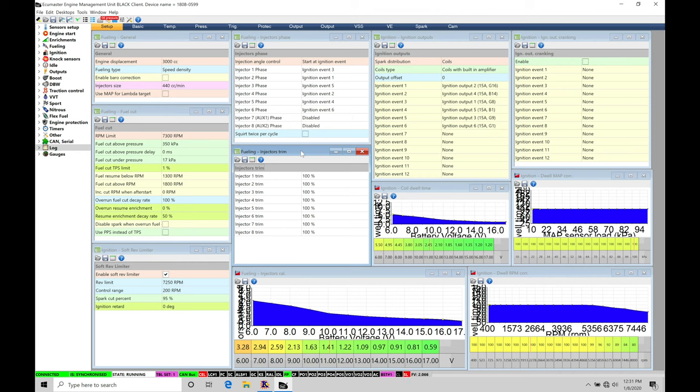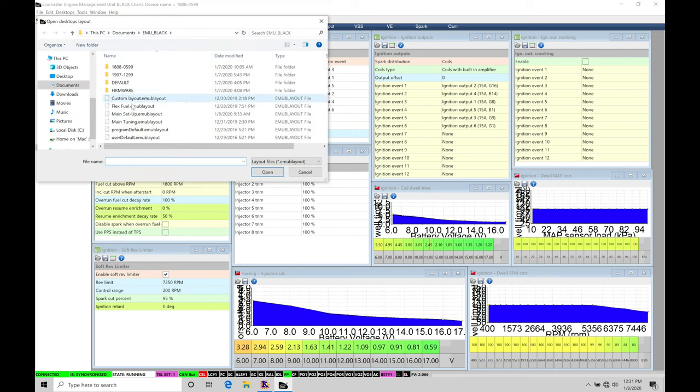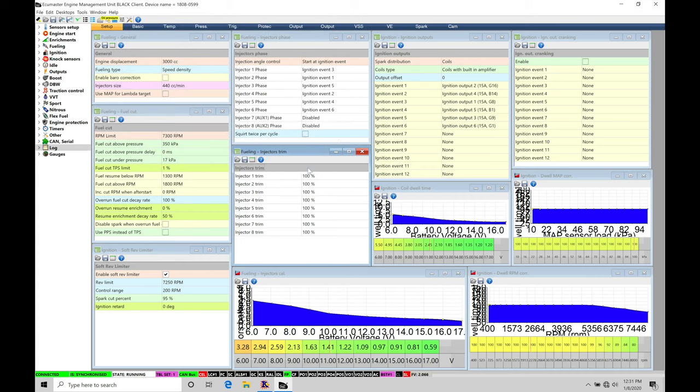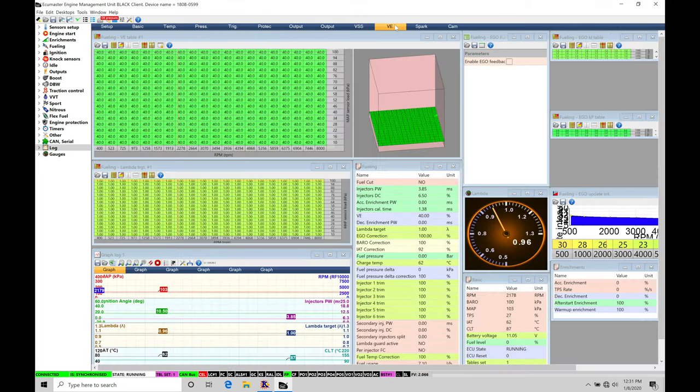Now, to follow along with what I'm going to be showing you on the screen, make sure you have your main setup and page template open. So let's go to desktops, go to open desktops template. We're going to find that we have this main setup as the option that I'm working with in the video. So again, you can follow along with what I have on my screen, so make sure you select that. I'll click cancel here and back out of there. I'm going to go from my setup page and jump right into our VE specific page.